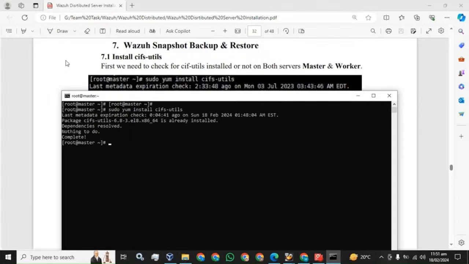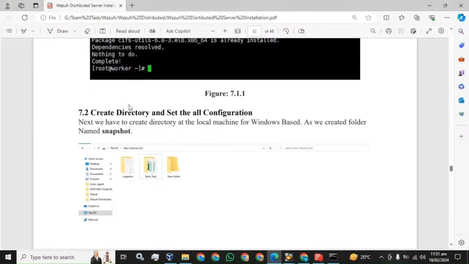Wazuh manager is also installed on both machines. Filebeat is also installed on the master and worker nodes. The dashboard is only installed on the third machine.